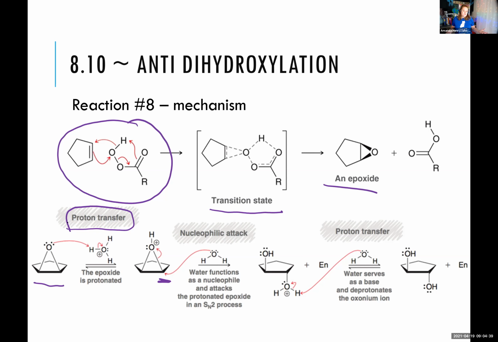We know that oxygens aren't good leaving groups. And so we are adding that extra hydrogen to it. We're protonating it to make it into a better leaving group, because this arrow right here is showing it being a leaving group. So we're essentially doing an SN2 reaction right there. We're doing a nucleophilic attack and then the loss of a leaving group. And then because our nucleophile was neutral, we just have to take off that extra hydrogen.